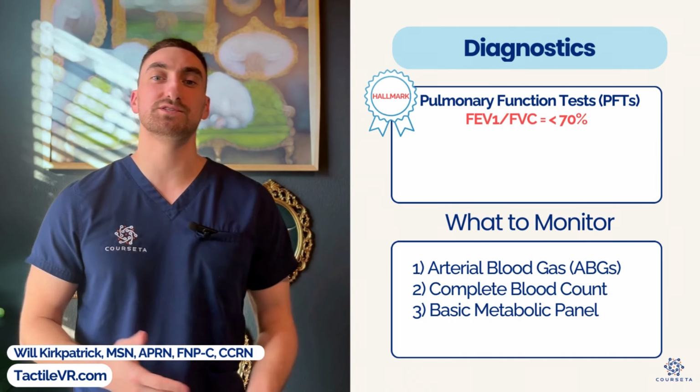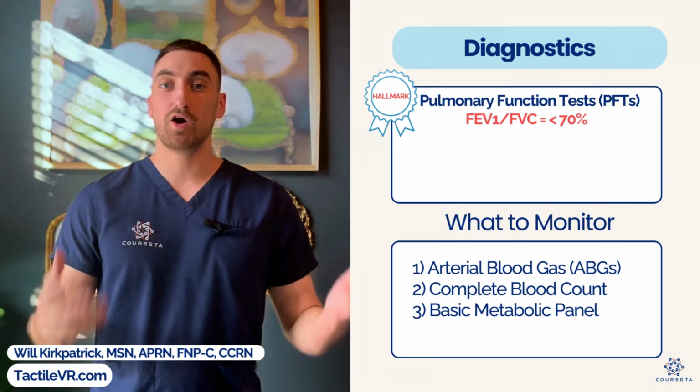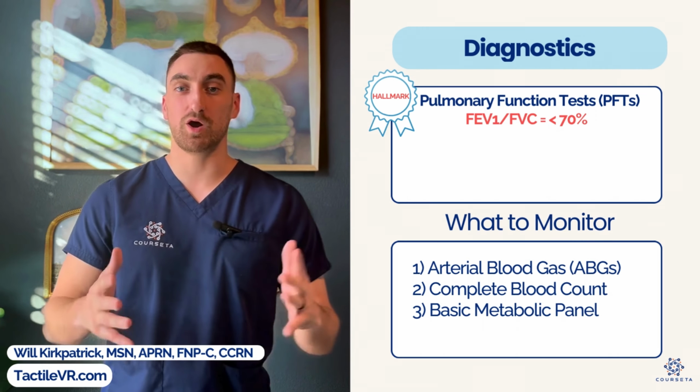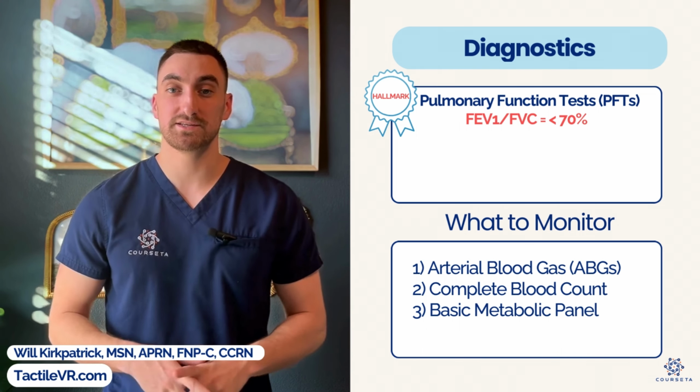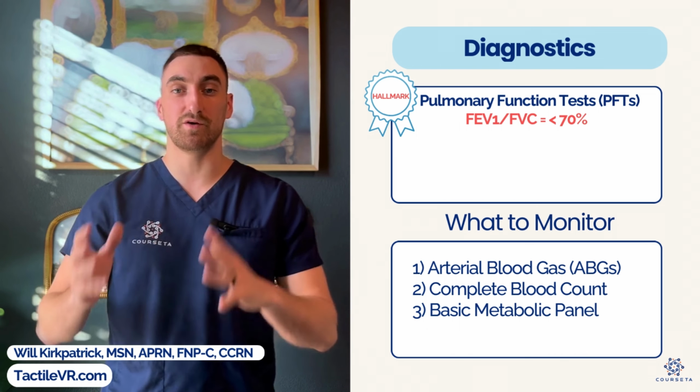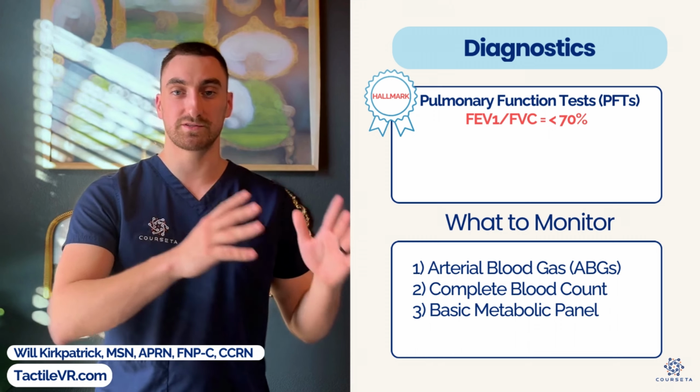All right, moving right on to diagnostics. So what do we use to diagnose COPD? The hallmark test for COPD is a pulmonary function test. Now write that down. Now specifically the pulmonary function test, there is something called the forced expiratory volume with the ratio of the forced vital capacity.